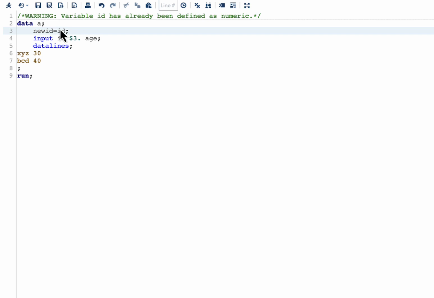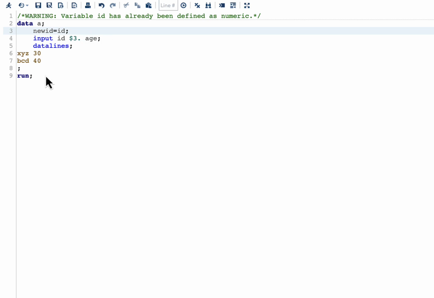Now the compiler skips the ID variable where we have defined it as a character value. This is important because, as I said earlier, the SAS compiler looks into variables only once and sets attributes, and it ignores whatever happens next. Then it looks into age and defines that as a numeric variable, because we are not explicitly telling it that it is a character variable.